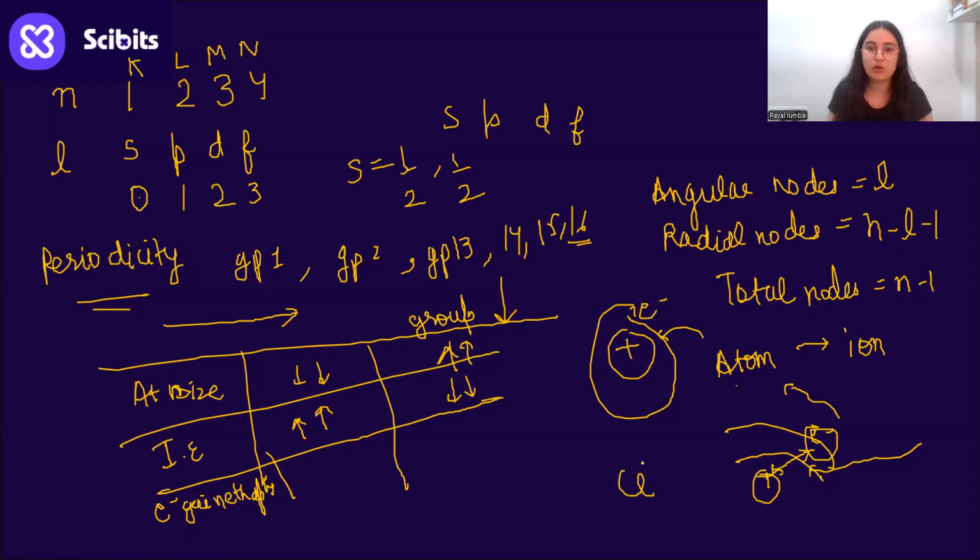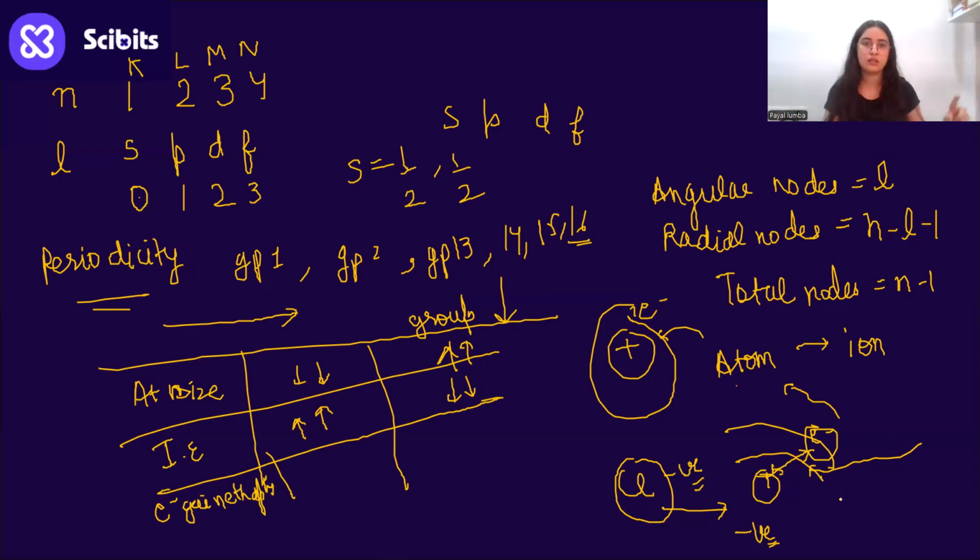So let's say there is chlorine. Chlorine has 7 electrons in its outermost shell. It needs one more electron to complete its octet. So the electron gain enthalpy for a halogen, that is chlorine, is negative, highly negative. It means when you give an electron to a chlorine atom, it will be happy because it has completed its octet, so it will give off energy. So the electron gain enthalpy will be negative for chlorine.